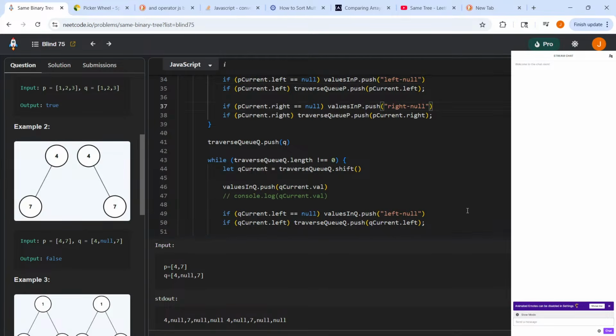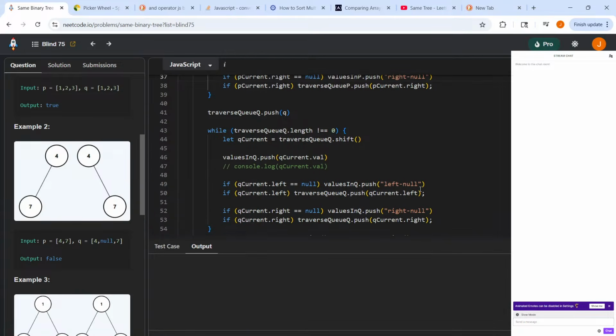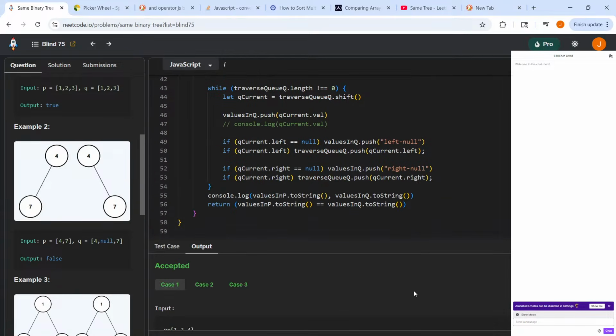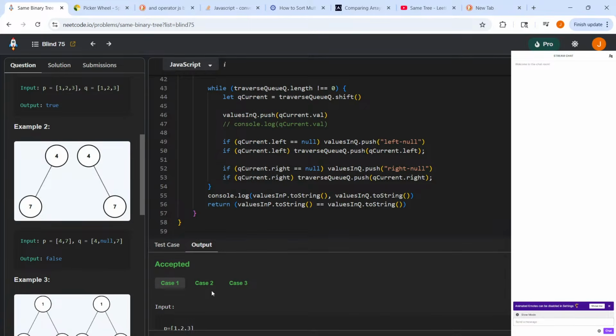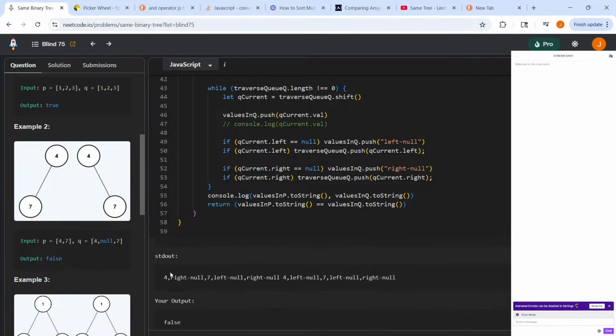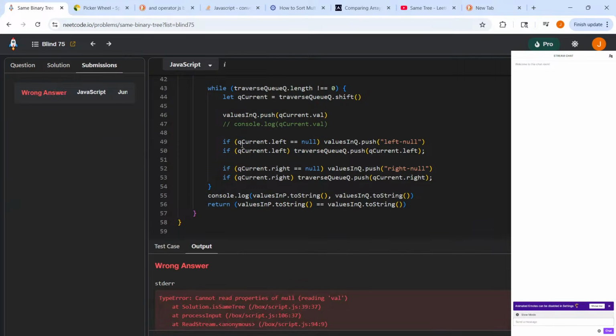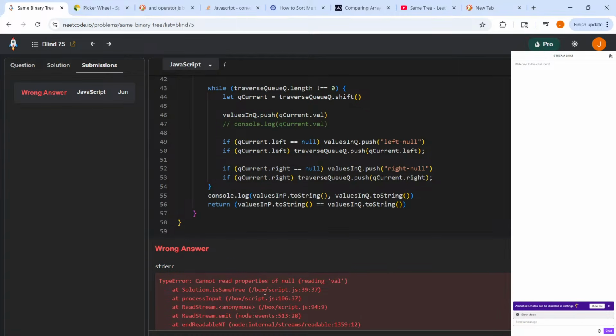Because I think that might help. It's funny because I'm just digging into a hole and going deeper and deeper, but yeah, so this is telling us now which exact thing is null. Yeah, so are we on case 2? Let's go back to case 2. Okay, yeah, so 4, in this case, the right side is null, and in this case, the left side is null, and then 7 has null for both. That is what we're expecting. Okay, good. Yeah, so in terms of time complexity, oh no.